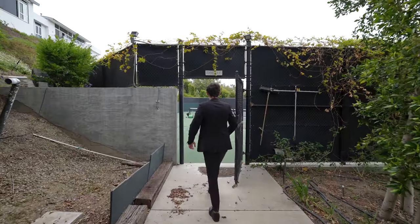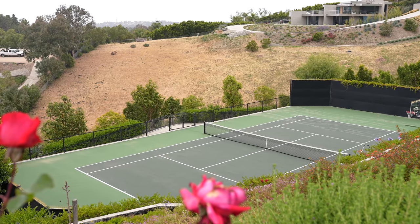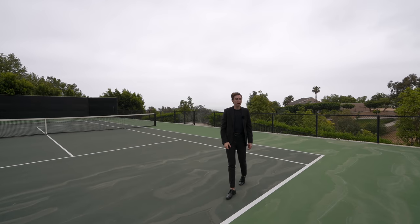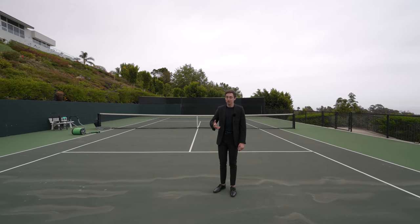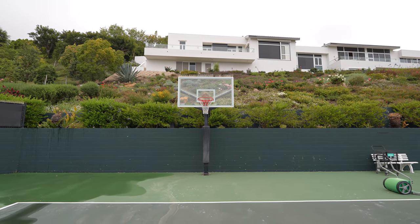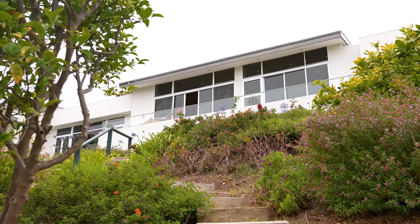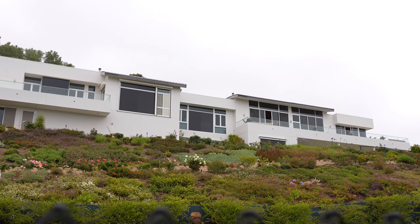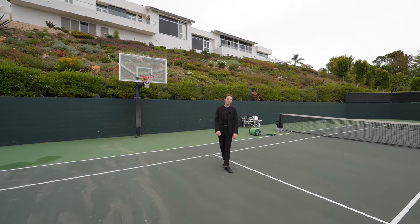Gated access leads into the tennis court, which is full regulation size, accompanied by ocean views and foliage views throughout, and extremely private. If you didn't want to play tennis, you can entertain your guests with a game of basketball — a great option not many properties offer. From the tennis court, you also get phenomenal views of the modern architecture above, with all of the colorful plant life looking up to the modern estate on two and a half acres here in Malibu, California.